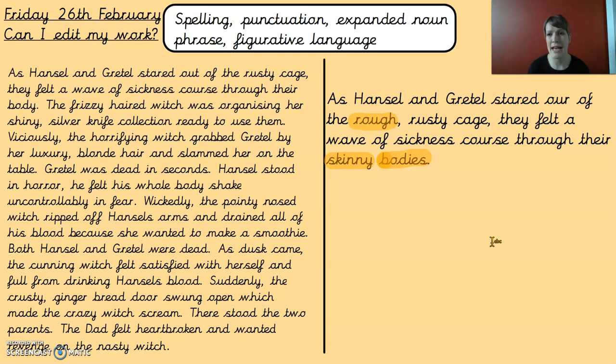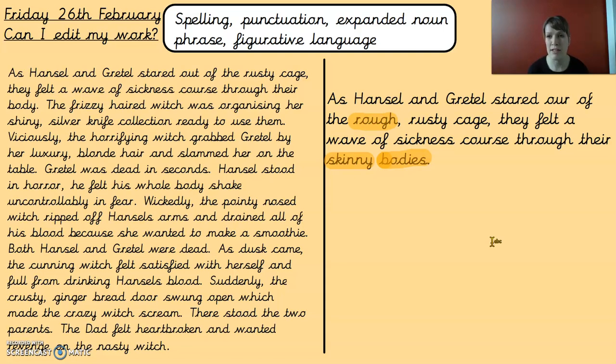And I'm sure as you are editing your work, there's going to be pieces that you really think, actually, no, I love that sentence. And you should feel really proud of that sentence and keep it in there. You don't have to change everything. I'm not asking you to change all of it. It's more of a case of just thinking about what can I change to make it even better, because I'm sure your writing is absolutely fantastic.